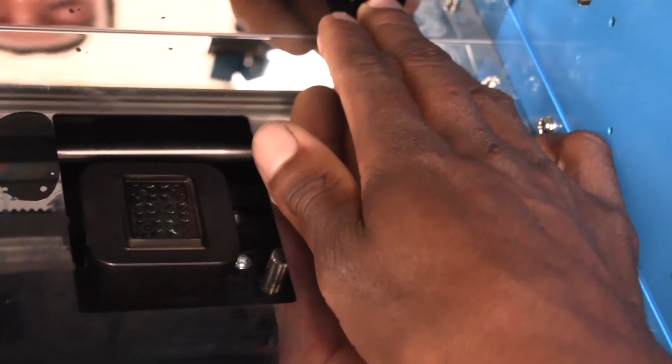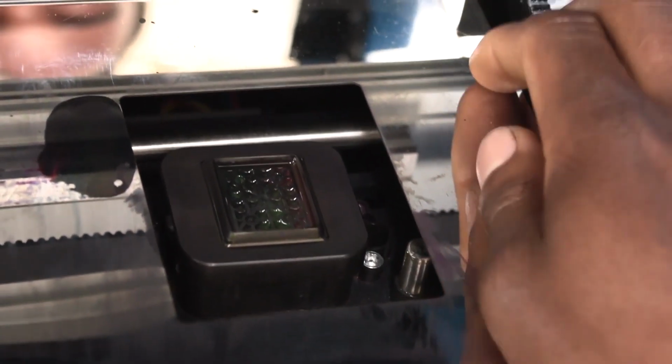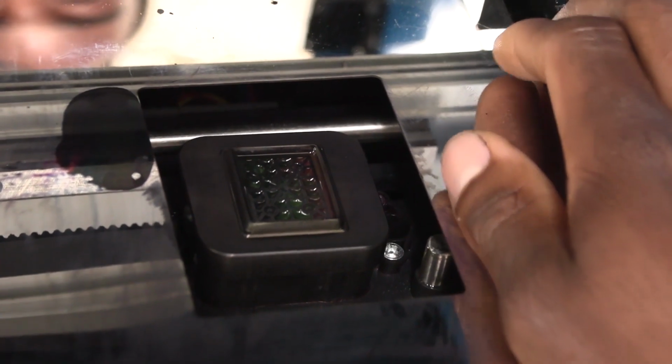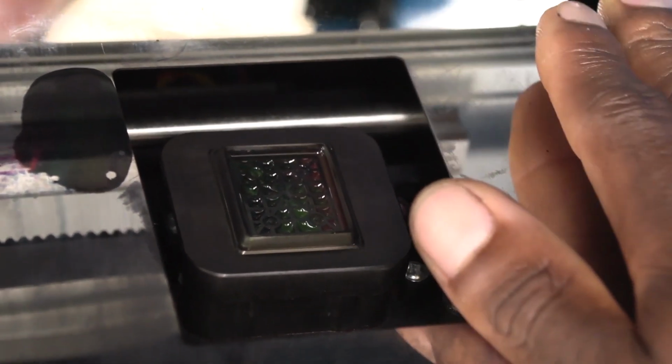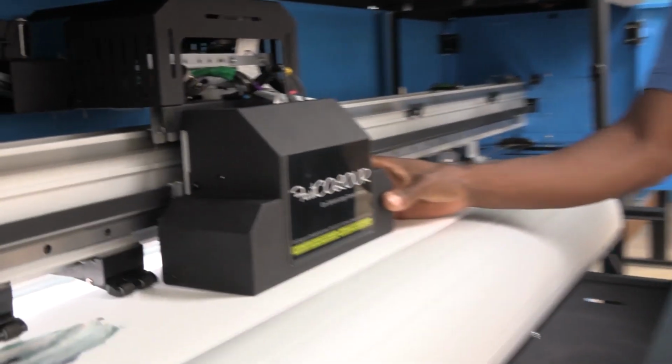It's either going up or it's going down. As you can see now, when I turn it towards me, it's actually going up. And when I turn it to the back, it's actually going down. That's how it caps. So now you know which way it caps. So now what you are going to do is to take off the cover from the printhead.